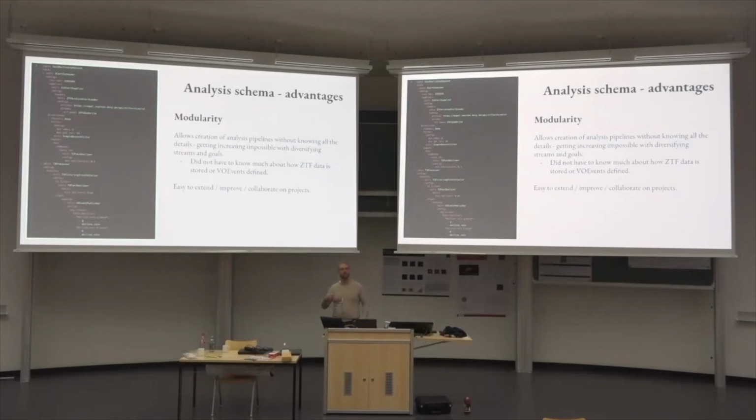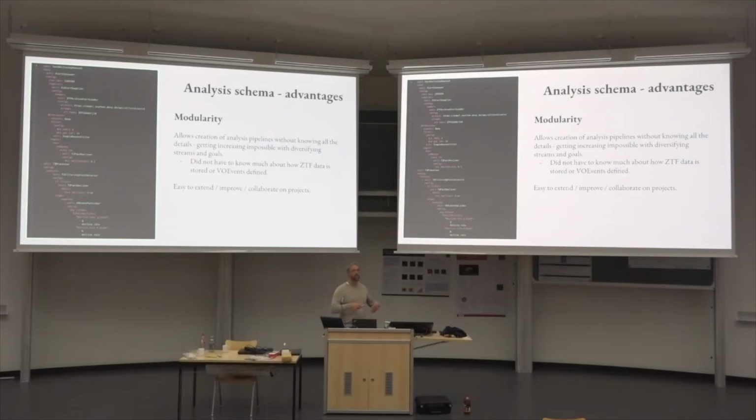Another way that this way of working creates advantages is modularity. As you saw, we quickly wrote this T2 fast decliner unit that just made a very simple scientific computation. But we didn't actually have to know much about how to access the ZTF archive or these VOEvent standards. We just had to know that there were units that could do those conversions for us, and then call them, and then we're pretty much done. That's, of course, an immediate advantage for users.